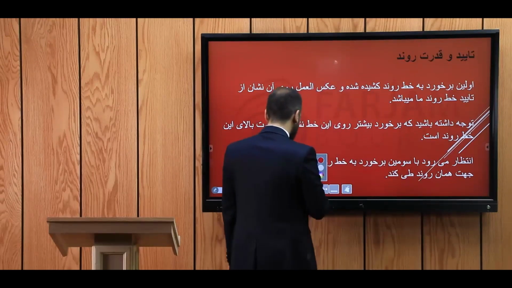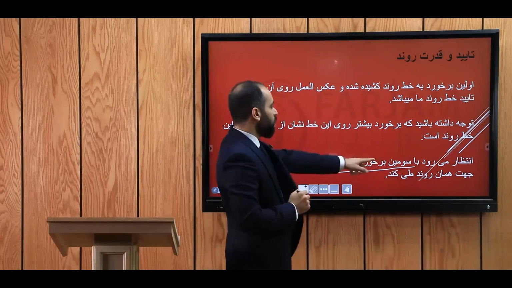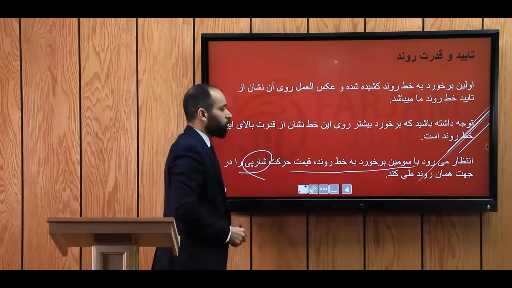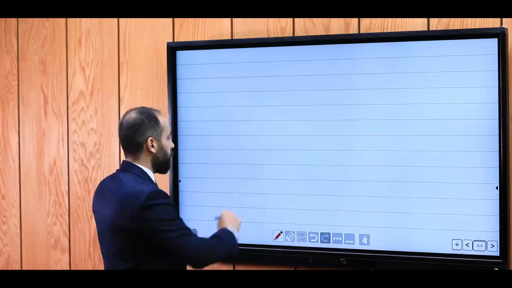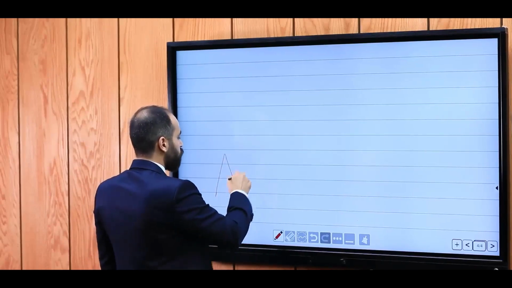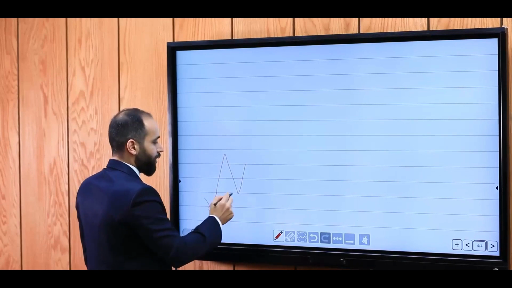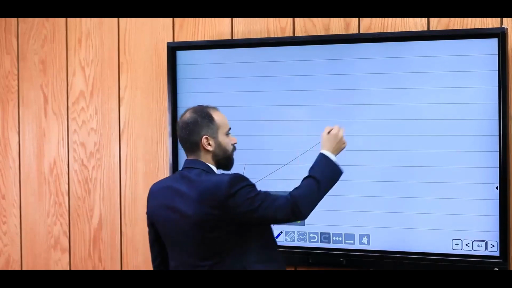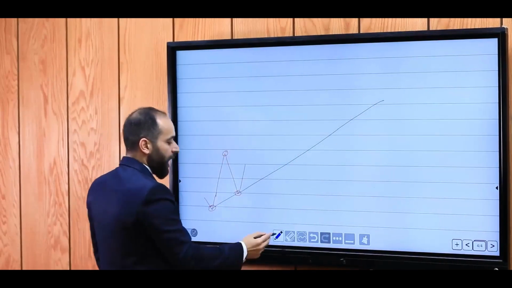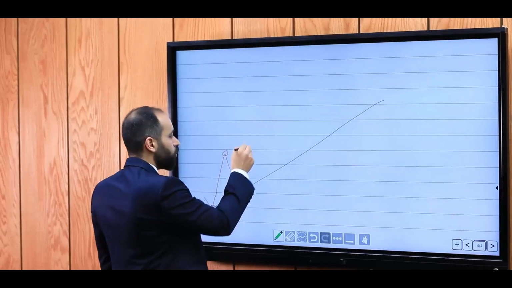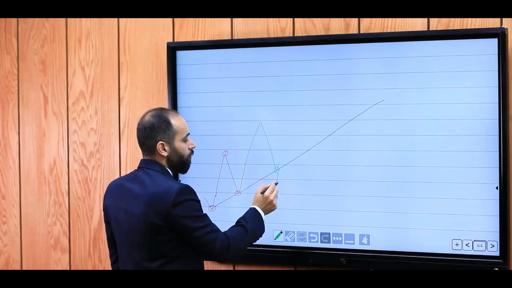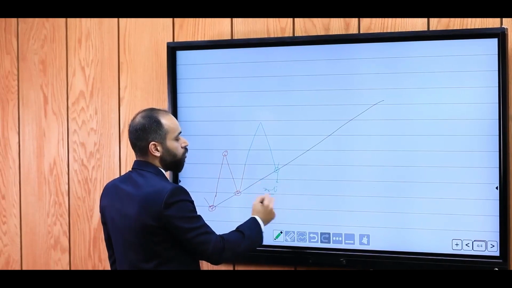Remember this. Usually the third touch on the trend line gives us the biggest reaction. Take a look. It is expected that with the third touch on the trend line, the price will show a sharp move in the direction of the same trend. For example, look, friends, as we said, in an uptrend, when we have two valleys and one peak, we can draw a trend line based on those, right? We've drawn a trend line, and now for confirmation and strength from this point onward, when the chart reacts to it, that is, when it hits our trend line and bounces back, it counts as a confirmation for us, showing the strength of our trend.